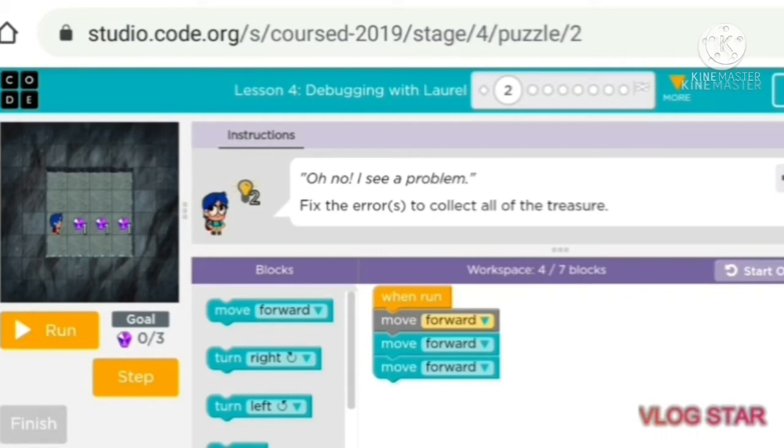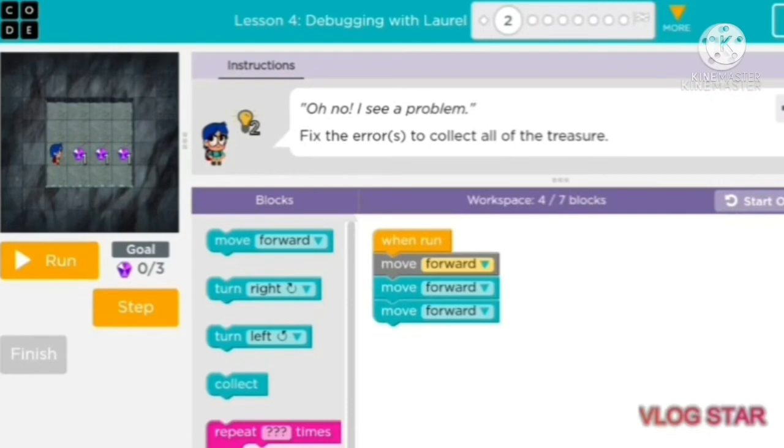Remember, bugs are errors in the program. Now we've been given programs already on our workspace area, but the programs are not complete. We need 7 blocks to complete this particular level. I've been given 4. Now I'm going to click run and see how this program works.